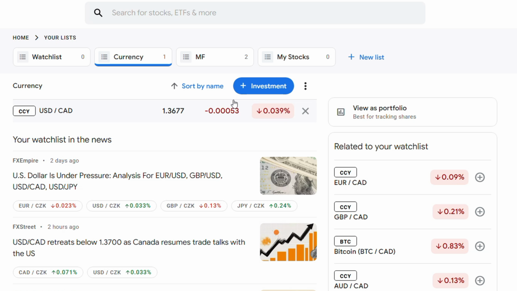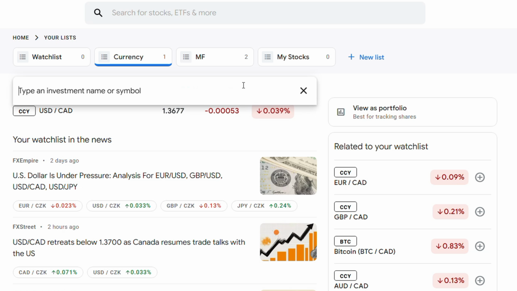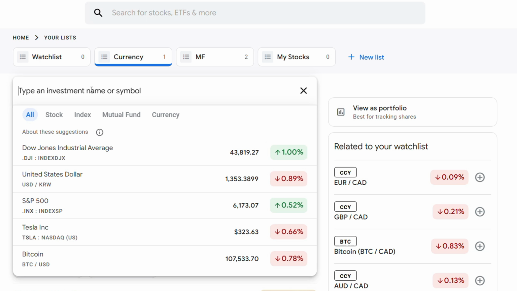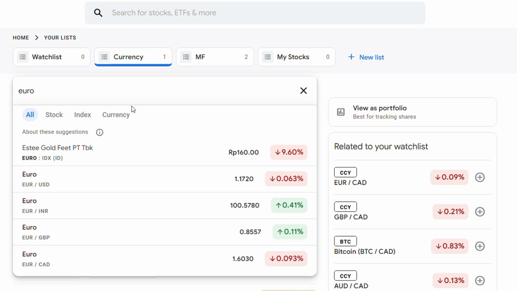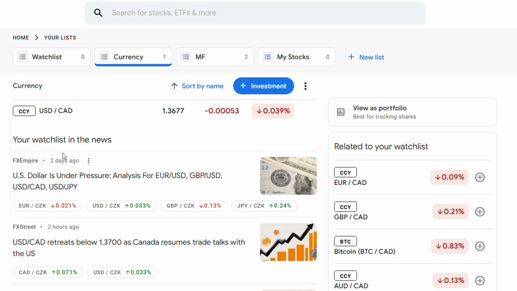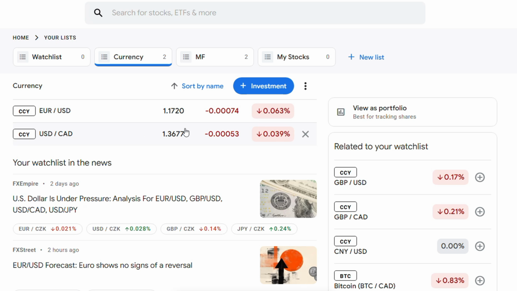To add more, you can click on investment, add investment and type, for example, euro. Once you add euro, you can switch to the currency section and click on the euro as well. You will see that it adds there and you can compare the prices already.